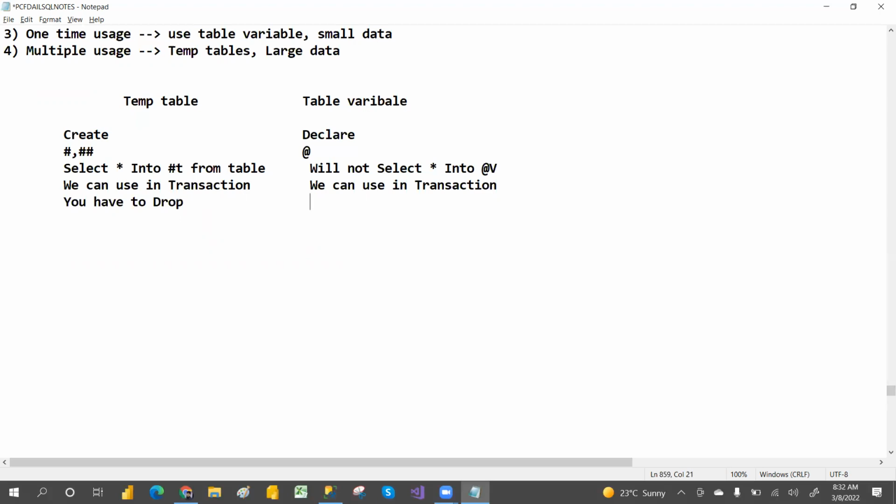But a table variable drops automatically after the batch, so there is no need to drop it, guys. It is only in batch scope.